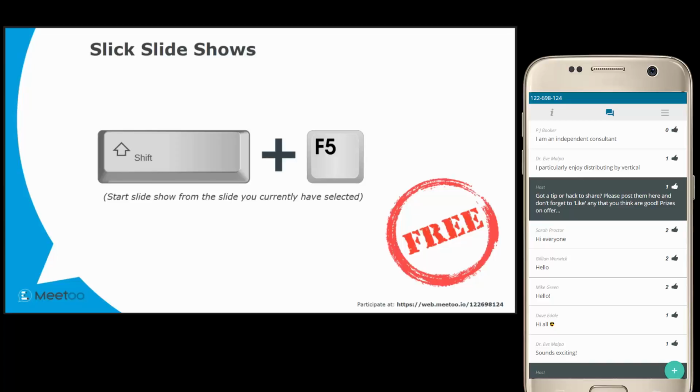So there we go. So the first real tip though, and this is going to help you keep your options open as you go through a presentation, because actually PowerPoint doesn't have to be linear. You can actually adapt as you go. If you need to go back to a particular slide, or if you've got a slide in reserve with some detailed explanations on it, you can use the jump to slides simply by typing in the number of the slide that you want and hitting enter to go.